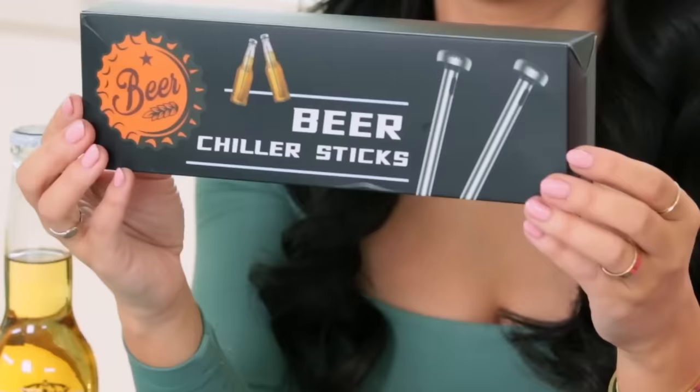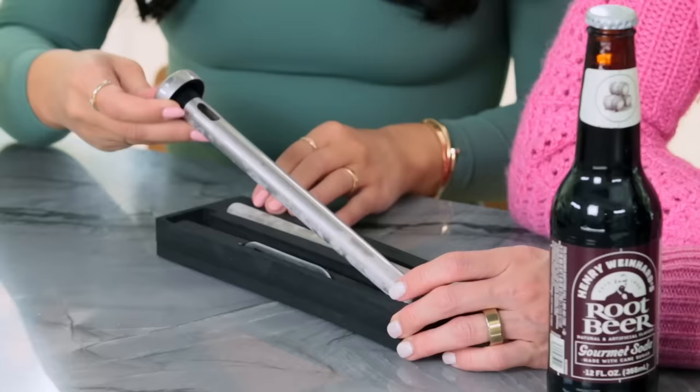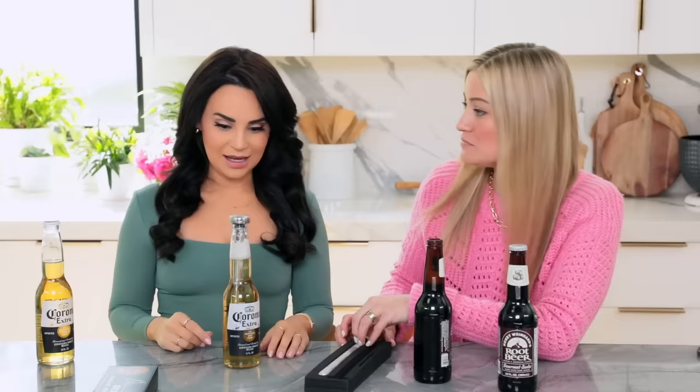This is a beer chiller stick. So you just pop these in the freezer and you stick them into your beer. So I got you some root beers. Thank you. And then I got me a beer. Boom. So I'm gonna just take a little sip off the top. Why don't you just put these in the refrigerator? Pretend we don't have a refrigerator. Okay, look at that. Boom.